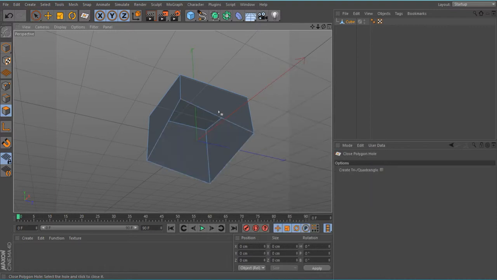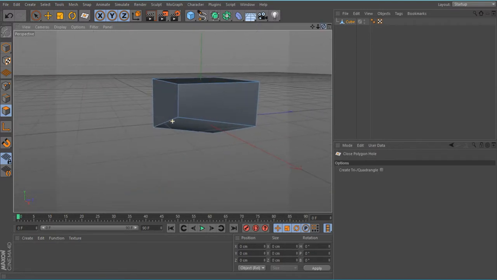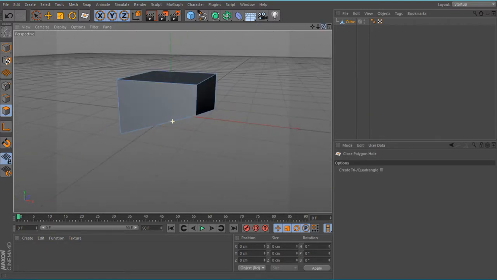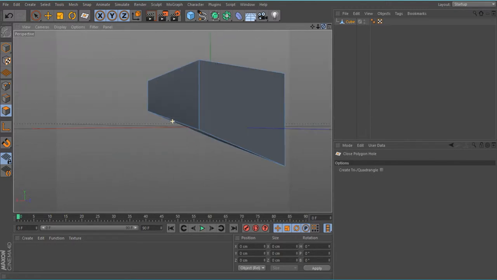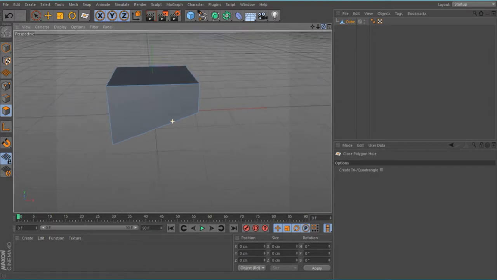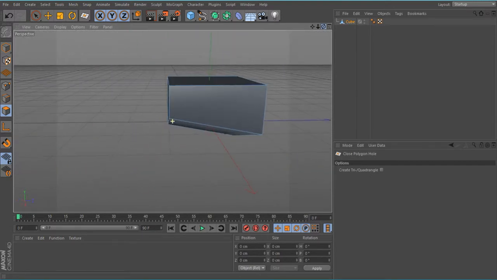And all you gotta do is move the mouse to hit one of the sides, the lines, and it'll light up where it can close. And you just click and then it closes. And the knife tool is great for making shapes that you might want to make, and you're just too lazy to actually model it, so just cut it real quick. And that's why I like the knife tool.